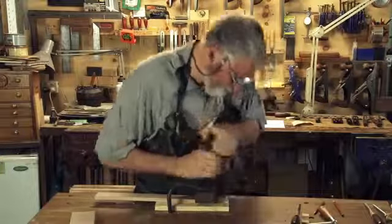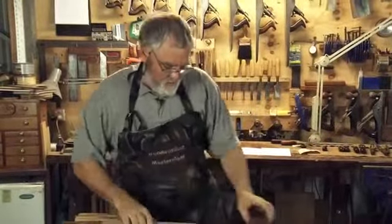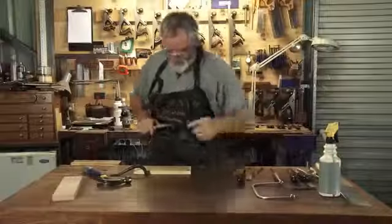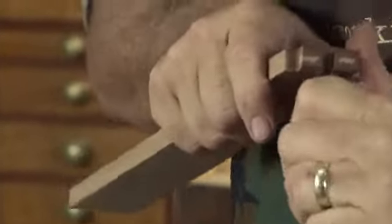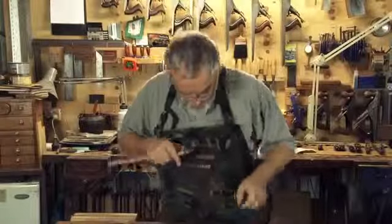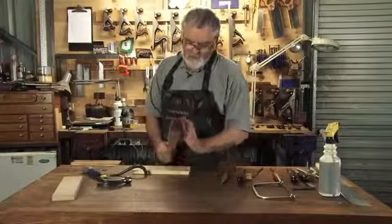Okay. All right. Give that a knock. A bit of a clean out with a knife. Get right into the shoulders. There we go. Be honest with you, I have cut better dovetails, but that's a dovetail finish.